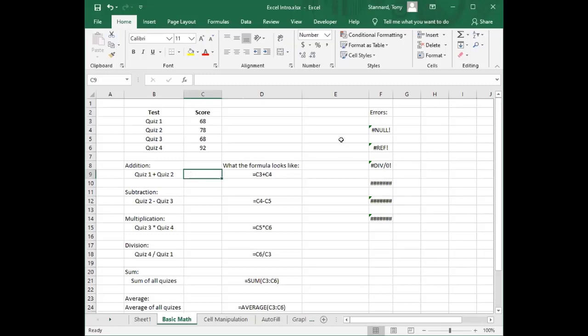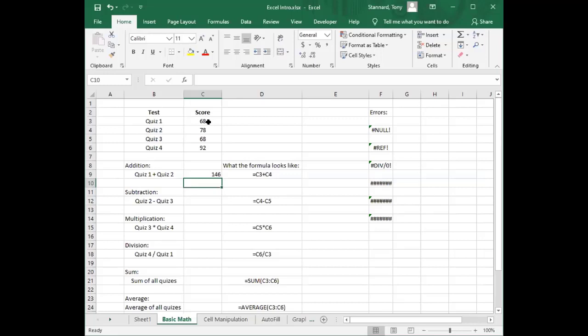Anytime we want to start a formula in Excel, we start with the equal sign. Excel doesn't actually know what we're doing. We have to tell it, and we do that by starting every formula we enter with an equal sign. So I press the equal sign on the keyboard, and then we can type in what we'd like to do. You can either type in C3 plus C4, or you can type in the numbers. I'm going to start with the numbers themselves to show you how cell referencing works and why it's best to do that. I add the 68 to the 78, and I end up with 146.